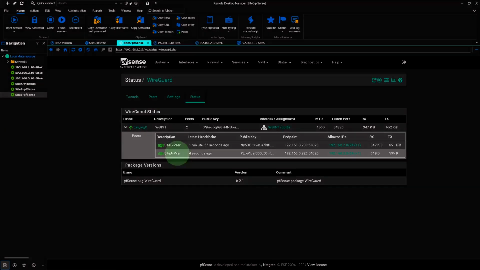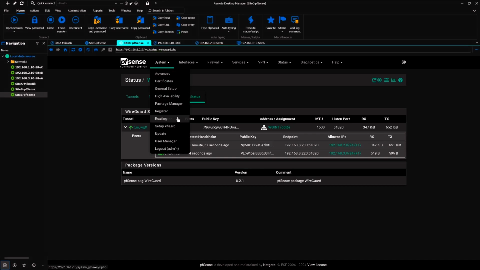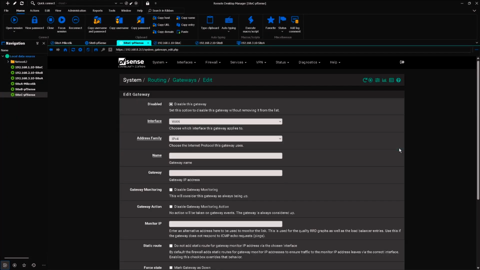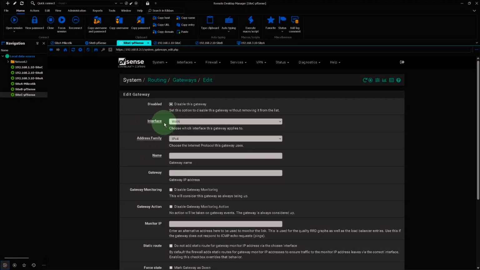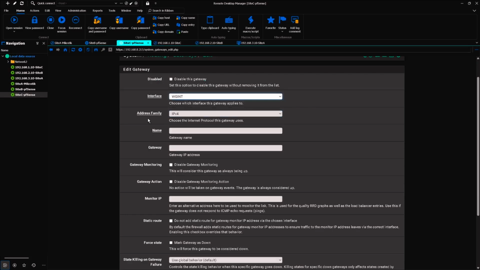Site A-peer status is established. Next, add a gateway and static route. To reach Site A's network 192.168.3.0/24, the next hop gateway is Site A's WireGuard tunnel interface IP 10.0.0.3.